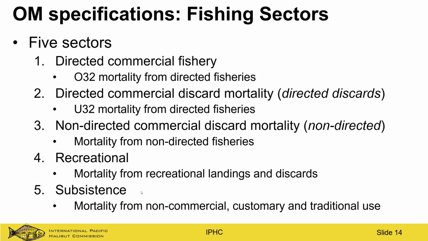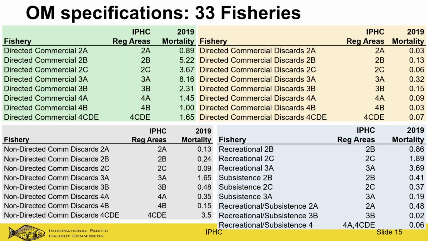And talking with MSAB members, we thought maybe we could simplify this a little by combining recreational and subsistence, but MSAB members thought that it would be very important to keep those separate, since they are separate concepts, important to different people, and do operate differently in some regulatory areas. So taking these 5 sectors and then splitting them into all the different regulatory areas, that's a resulting 33 fisheries that we're modeling in the operating model. And you see in a couple areas we have combined recreational and subsistence after review with the MSAB, and in a few other regulatory areas they've remained separate.